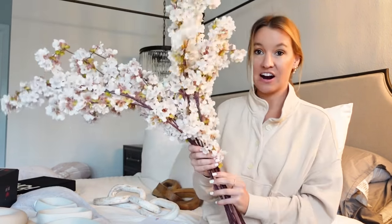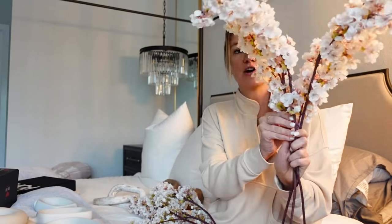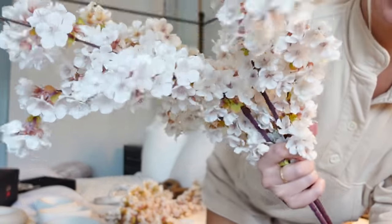Let's talk about faux flowers. These are my absolute favorite faux flowers on Amazon — they are stunning. They come in a set of three, and I think it's around 30 something dollars for the set. I have about two and a half sets here. You can just do one set and it looks perfect in a vase — minimal and pretty. I love the color of these. They're basically white but with a little touch of pink, so they give your home a little bit of color but still feel nice and neutral. They are really pretty — definitely the prettiest faux flowers I have found on Amazon.